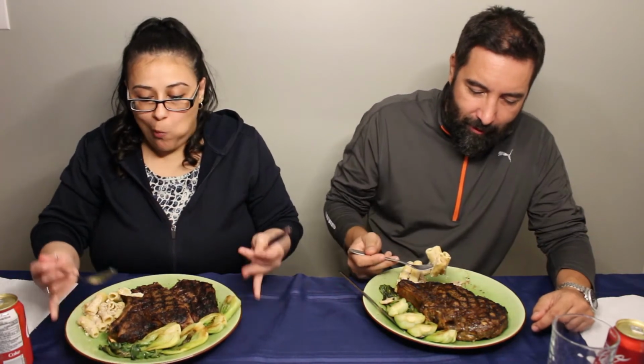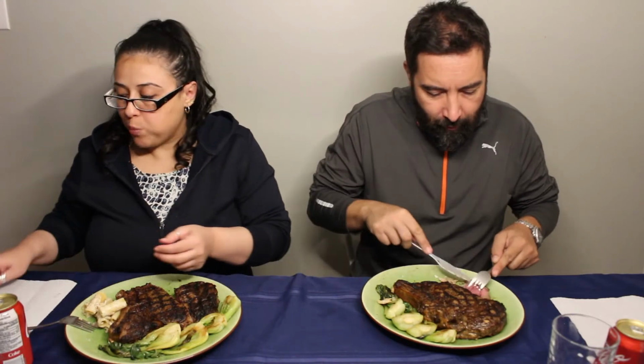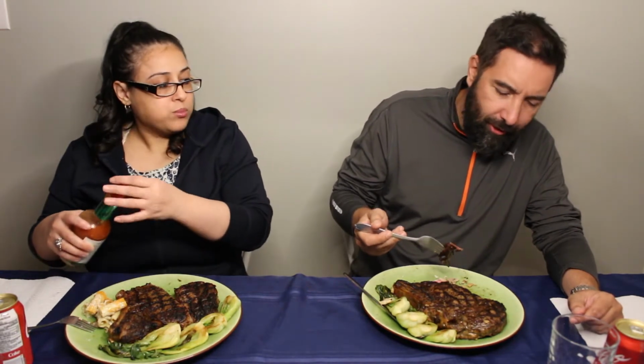So these steaks are 2 inches, and in Canada, the rating is not the same as the US, I don't think anyway. And these are AAA steaks. Yeah, that's medium. No, that's rare. Mine is rare. Mine seems to be a little bit juicier than yours.